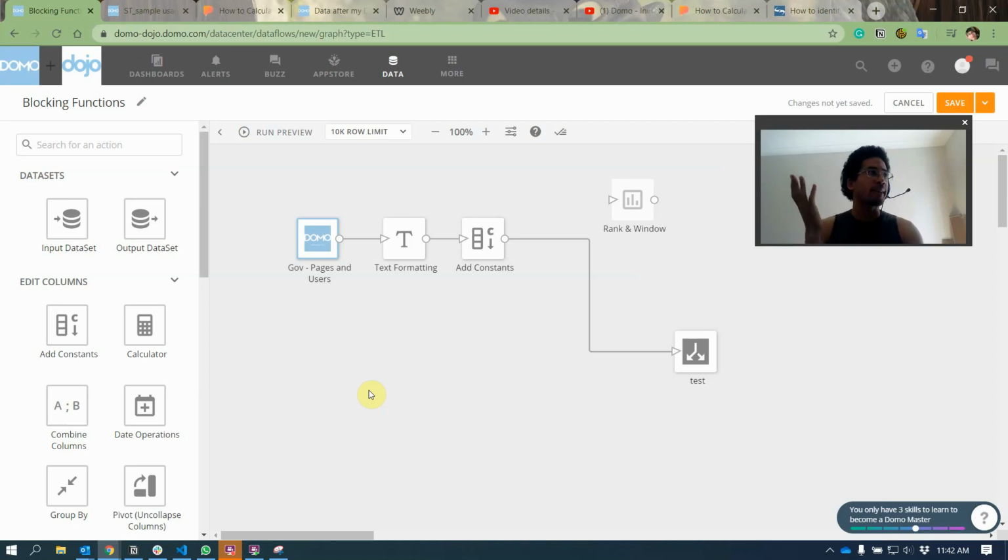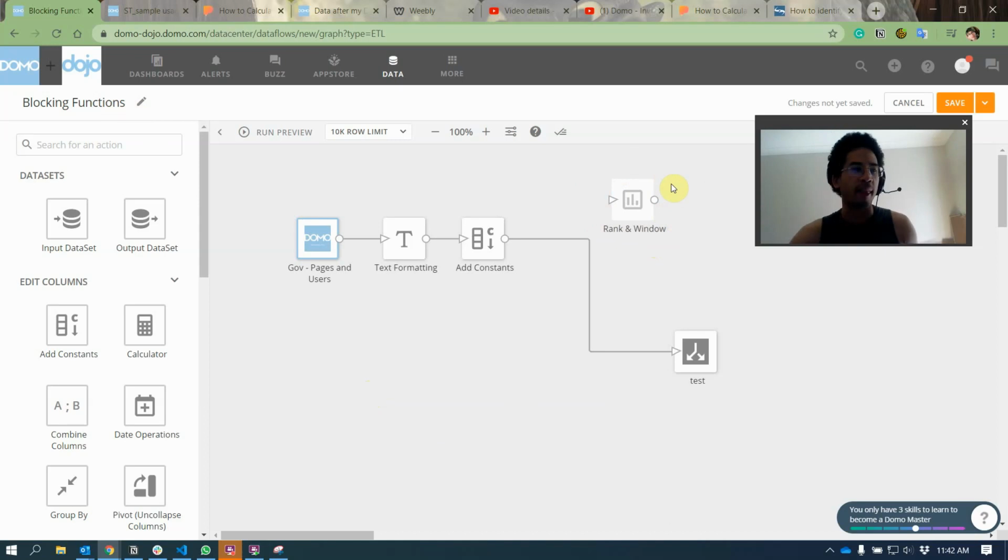Now, the reason why I even thought of this is I was doing my write-up for the tutorial video, and I started with, I hate to say it, but I think you're going to have to use Magic ETL. That's where I started my sentence. And it's not that Magic ETL is bad. And it's not that MySQL or Redshift would do this any faster. In fact, I'm pretty sure Magic ETL will outperform both of them for the data flow that I designed. I think that's true. So why did I say I hate to say it, but? The answer is blocking functions. Rank and window are what are called blocking functions.